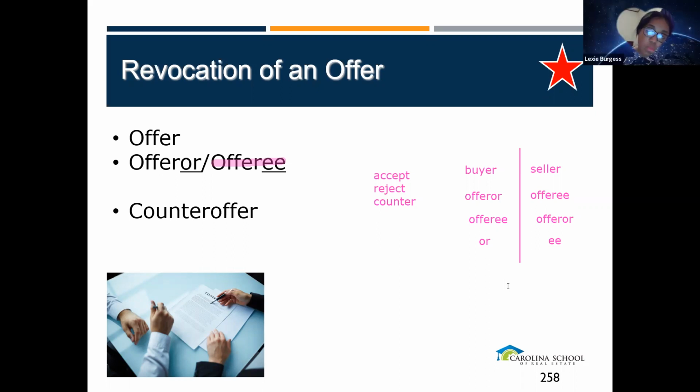Negotiation is not the term they're going to use on your test. A counter offer is a rejection. It's a rejection with a but, or however, whatever you like. We're going to spend more time on this. This is our mutual assent. This is our meeting of the minds. This is the two parties coming together and countering or negotiating, and hopefully eventually agreeing to enter into a contract together.